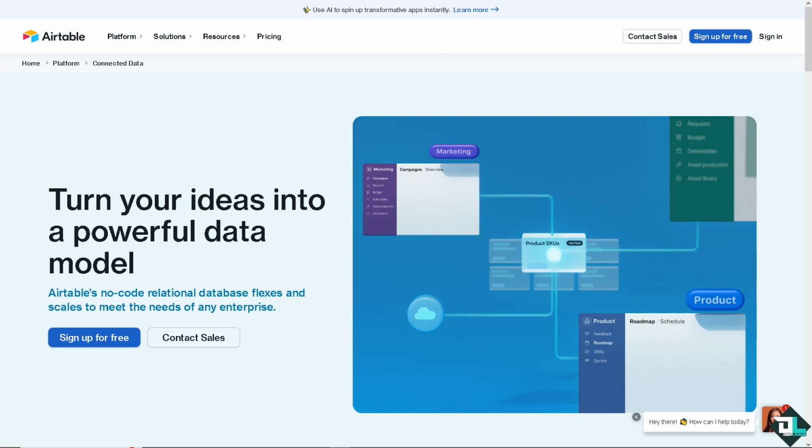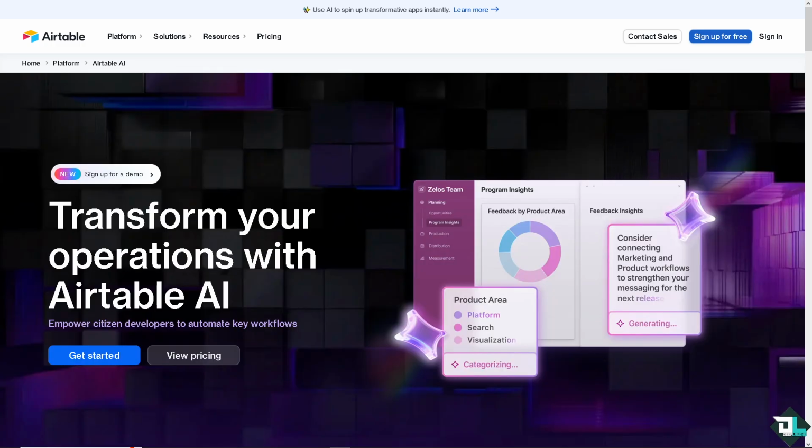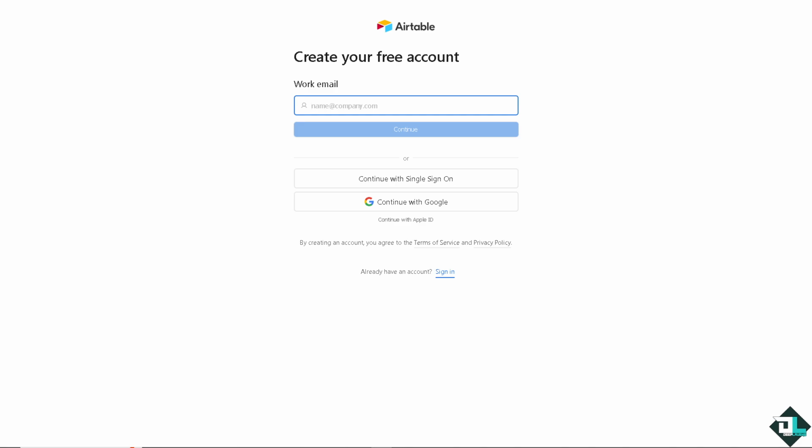In today's video, we are going to show you how to link tables here in Airtable. Let's begin. Now, the first thing that you need to do is to log in using your credentials. If this is your first time here in Airtable, I want you to click the sign up option. And from here, just follow the on-screen instructions and you're good to go.